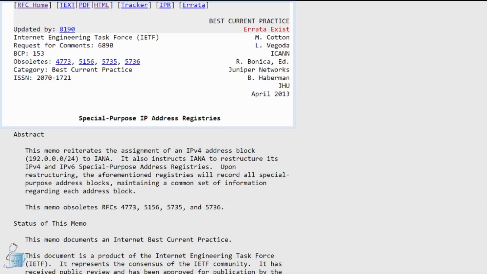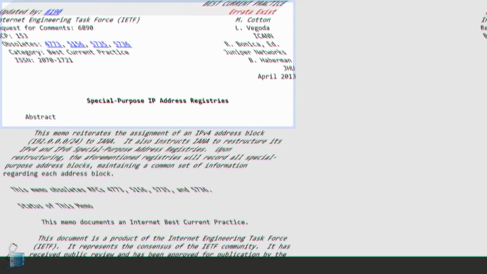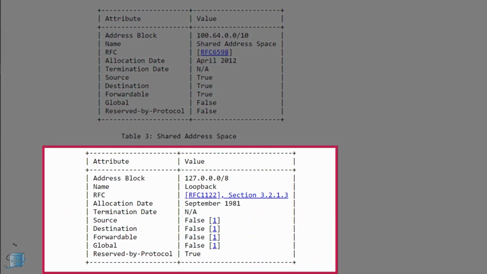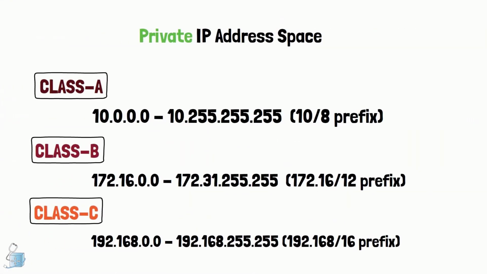RFC 6890 defines the special purpose IP address registries, in which some well-known reservations are the loopback address of 127.0.0.0/8 and the APIPA, which stands for Automatic Private IP Addressing, which your NIC gets if you have no address configured via static config or DHCP lease, that is 169.254.0.0/16. All the private IP address ranges from RFC 1918 are also mentioned in this RFC.